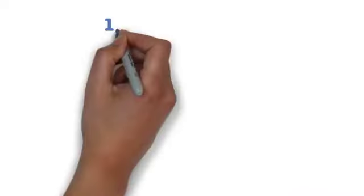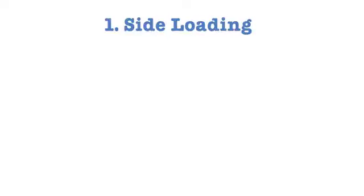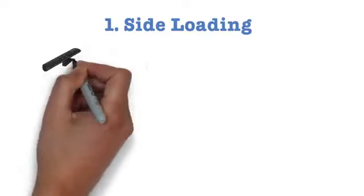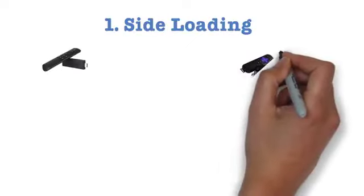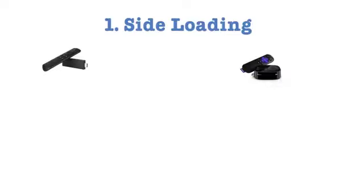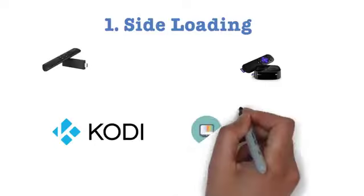First, you have the ability to sideload apps that are not already configured or created in the Amazon version of their app store. So basically what that means is you can navigate to a web page through Amazon Fire Stick and download any other apps if you see fit. This is really popular if you wanted to download something like Kodi or some of the other software that's out there. That is something that you are not able to do with the Rokus, at least as of this video, you weren't able to do that.